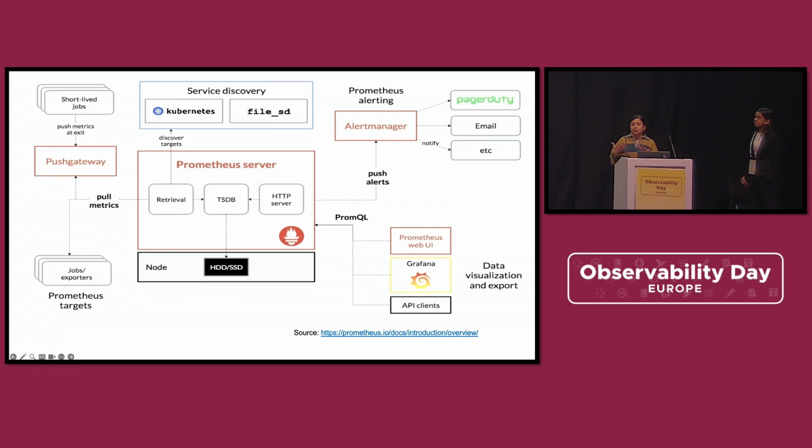So these metrics will be retrieved and stored in a time series database and be retrieved by HTTP server. You can use a PromQL query language to visualize the metrics in Grafana or Prometheus Web UI. You can also put some thresholds and push alerts using alert managers. So this comes in handy. And finally, because we are collecting metrics from so many different sources, we need something that will help Prometheus to understand them in a format that it understands. So we are using Prometheus exporters for that. So these exporters are nothing but an agent. For Linux, you may be familiar with Node Exporter. For Windows, we have Windows Exporter.